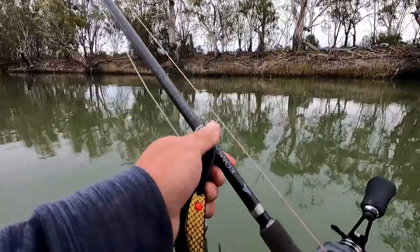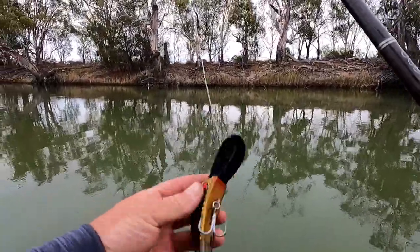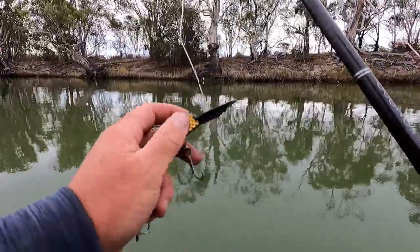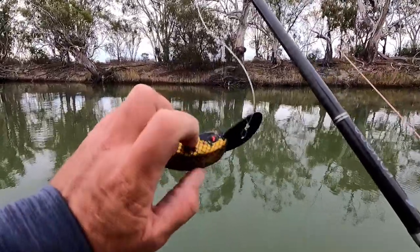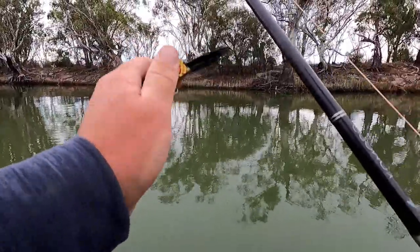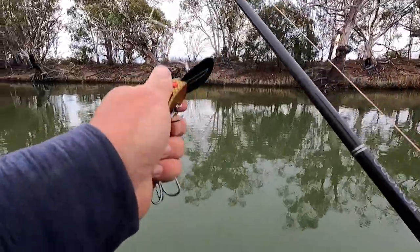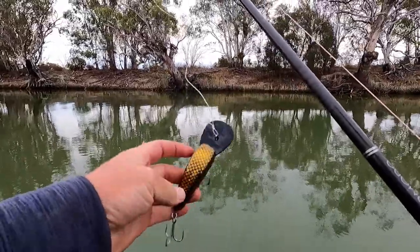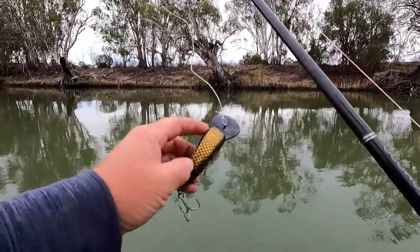Let's go. So a couple little upgrades to the bait. You notice the painted bib. I love a painted bib with the Dino 90s. I've also, because they're supposed to have a rattle, but sometimes the rattle's not that great, I've actually drilled a hole in the side there and put, I think maybe two pieces of shotgun shot and then solarized over the hole. But you can hear, it's got quite a good rattle. I like that old school gold color. Caught me some really nice fish.